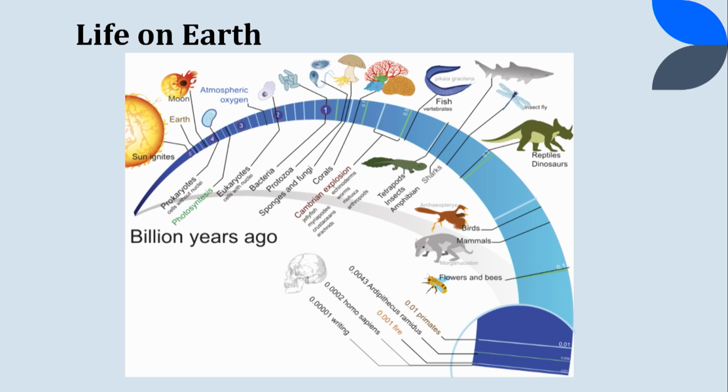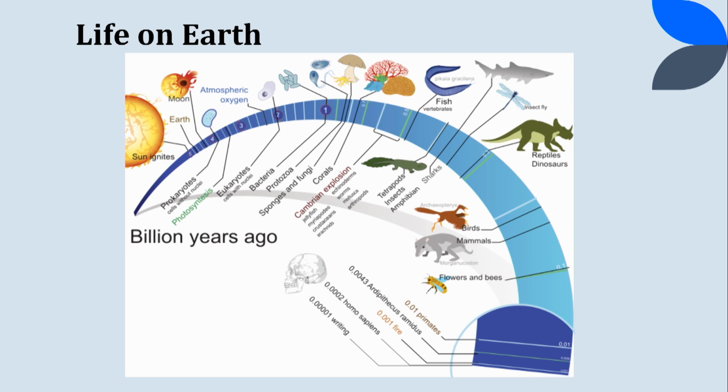The Earth is about 4.54 billion years old. That's what scientists think. After that, you can see that there was a time after the Earth formed that there wasn't any life on the planet. It was bare and devoid of any organisms. But about 4 billion years ago, we got our first forms of life, and those are called prokaryotes. You might remember from earlier in this year, prokaryotes are cells without a nucleus, okay?